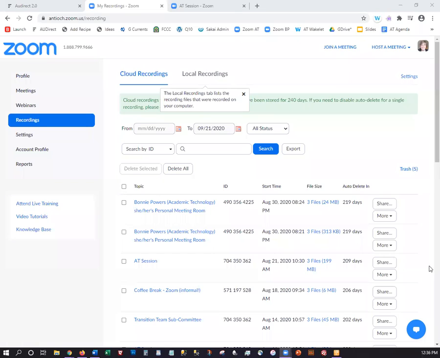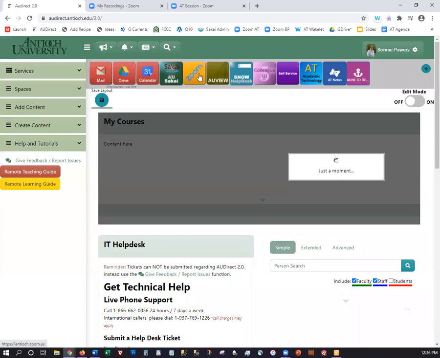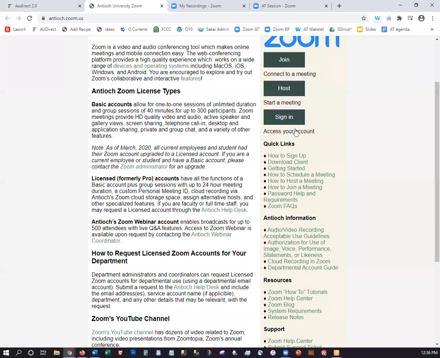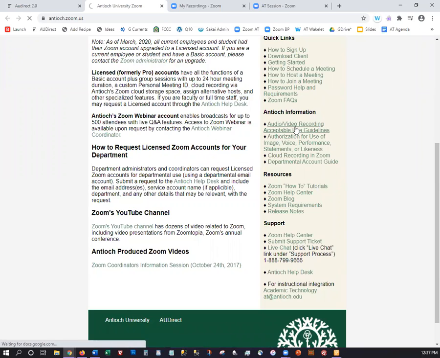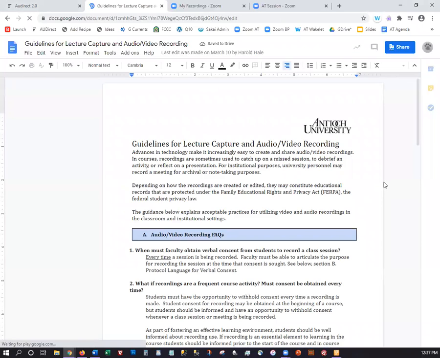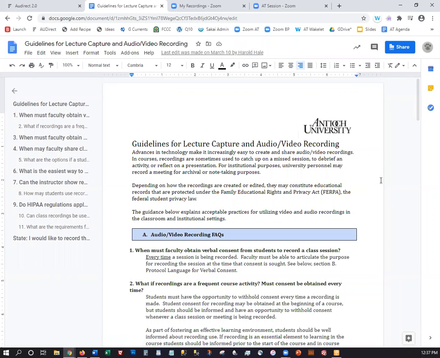So while I'm here, why don't I show you where you can find, this may not be the logical place, but I think it's a good place. In Zoom, before you log in, here is where you have our audio video recording acceptable use guidelines, which are the rules that the university provides us for what we can record, how to record it, when we need permission. What you need verbal permission to record, or let's just say by clicking that pop-up button that comes when you hit record, that substitutes for verbal permission to record. But you might need written permission to share it. So that's when you have to think about that, okay?